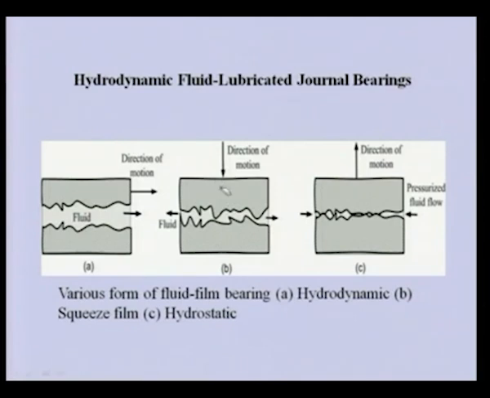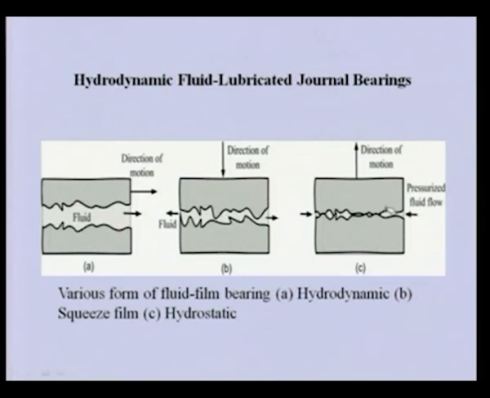Another kind is the squeeze film. In squeeze film lubrication, generally the force or the motion is in this direction, and whatever lubricant is there in between the two bodies will get squeezed out during the motion. This generally gives some kind of damping into the system, but not stiffness as such.